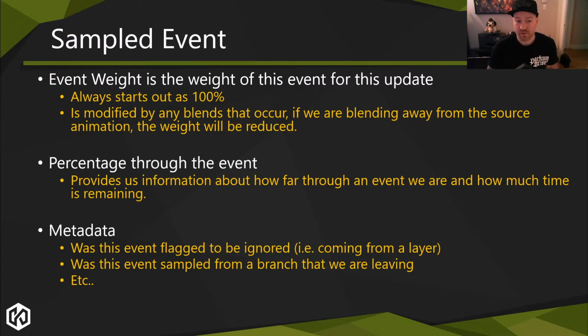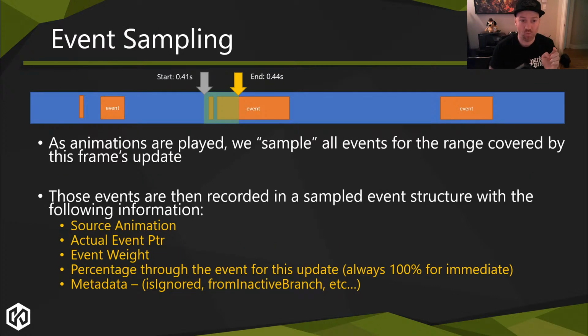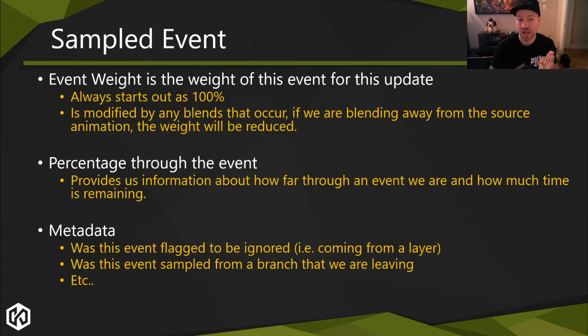The percentage through the event is only relevant for duration events. It's where did our time update end? So if we go back to the slide, where did our endpoint end during that event? Was it 20% through the event, 50, 60? This is important because it can tell us how far through an event we are. If it's a very long event, like, hey, I want a particle system on for this amount of time, we know how much time is left, what point we're in, all that kind of information. Again, it's super useful to have.